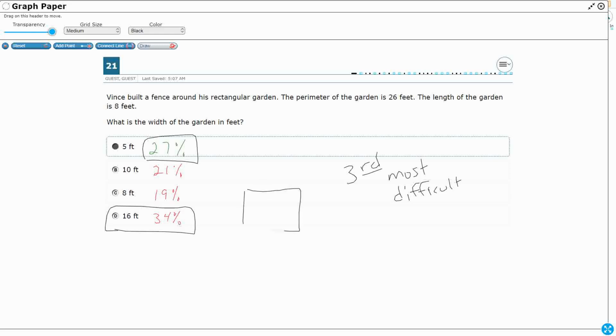Well, if you take your rectangle here and you just say, well, length is 8, so the other side's got to be 8, and you add those together, and what do you get? You get 16. So we don't know whether there was a lot of guessing going on, because all of these do kind of get near 25%, which means we do have a lot of guessing, possibly. But more students chose this, and maybe they just remembered, oh, whatever's the one length, it's got to be the other length, right? You double one of the sides.